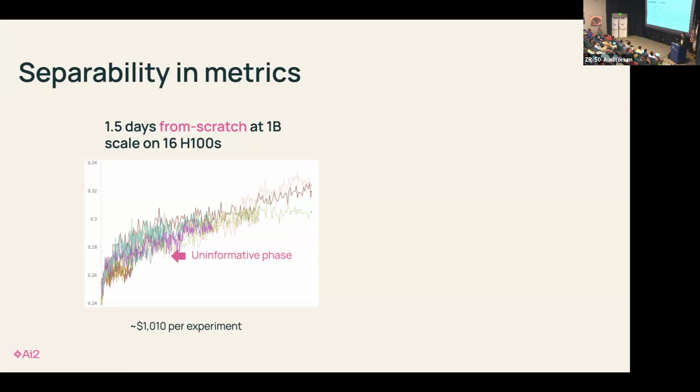And the reason for that is that when you train a language model from scratch, maybe a third of that training is spent in this uninformative phase, where if you actually play with the model during this phase, it's not even doing language at that point. It's just trying to figure out how to stitch words together that are coherent. So you spend a bunch of time on this uninformative phase, and by the time you finish your experiment, it had just started to pick up some signal on how to do this task, but you already concluded your training run at this point in time. It would have been nice if I trained for longer, but too late, I already launched my job and now my job is wasted.